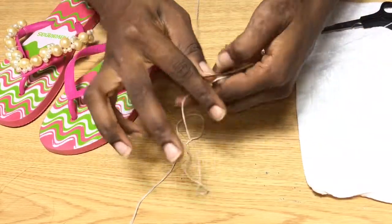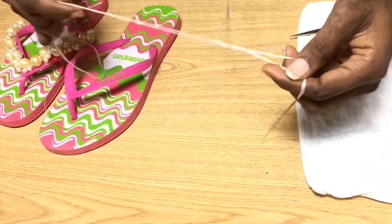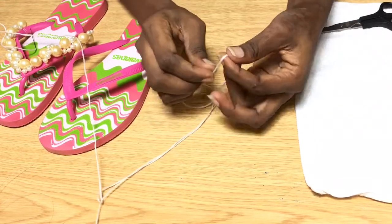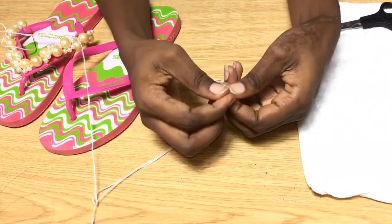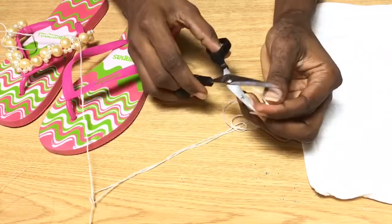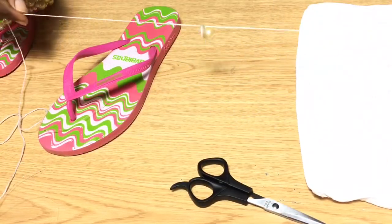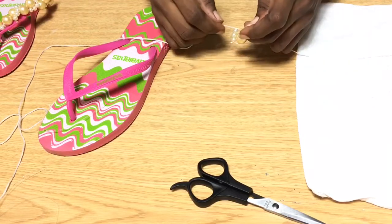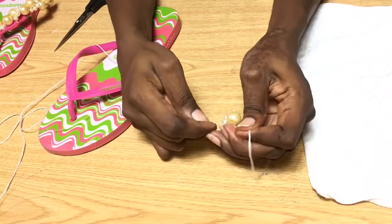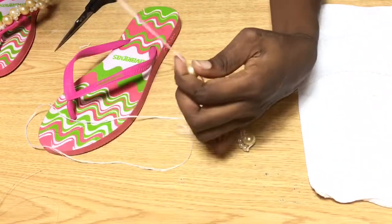So I'm taking the two together and I'm just tying them up. Secure this spread. Do it like this. Real good. Make sure it is one more time. Put it.